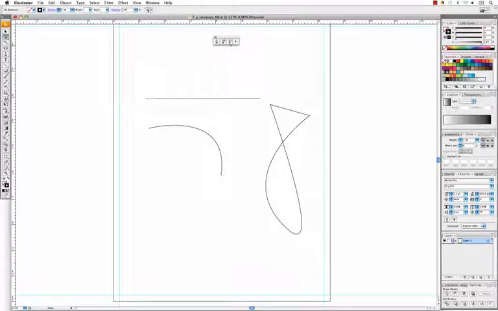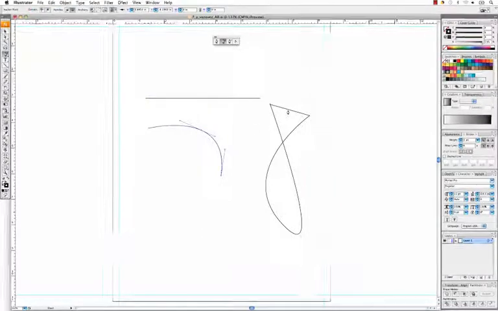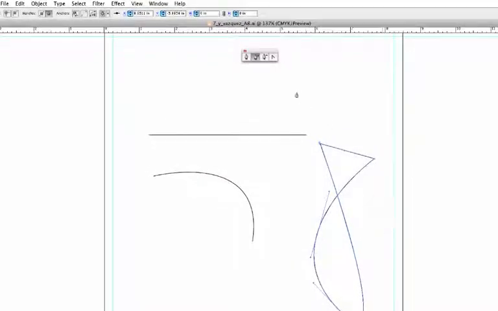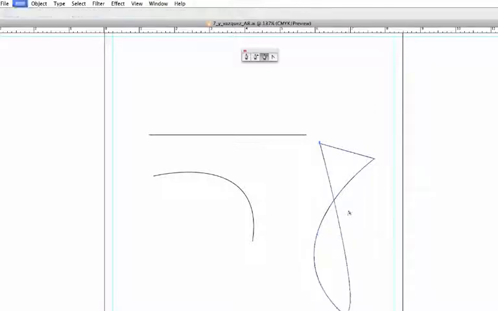Now the other choices that you have in that menu is to add anchor points. As long as you have a path, you could create anchor points just about anywhere on your document. And maybe I don't want these anchor points, I could select the delete anchor point tool, click on it, and I can get rid of anchor points I don't need in my images. And it makes them a lot smoother sometimes and less curvy. The fewer the anchor points, the smoother the curve will be.